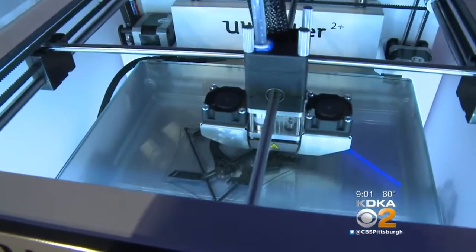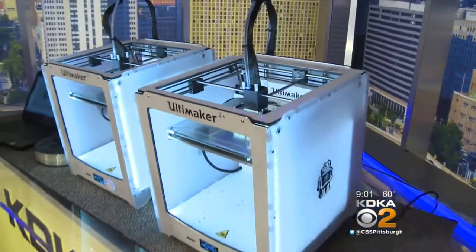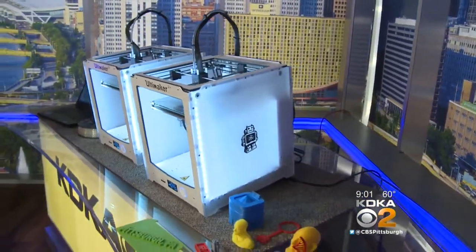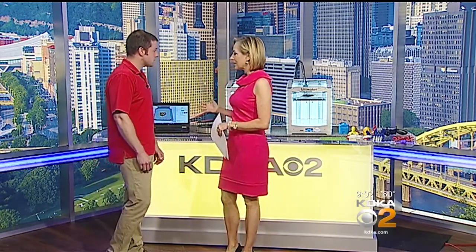You could experience this yourself by having the Fab Lab come to you, just like it did to us here at KDKA this morning. John Doctorick is coordinator of the Mobile Fab Lab and he's here to tell us all about the ultimate mobile maker lab and what it can bring to your doorstep. The Mobile Fab Lab is a mobile version of the fabrication laboratory that we have at the Carnegie Science Center.